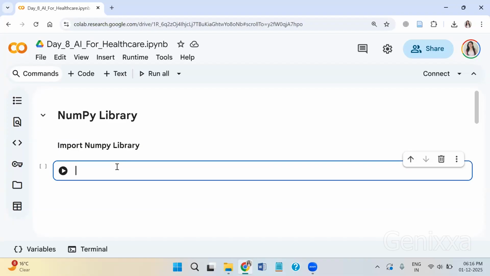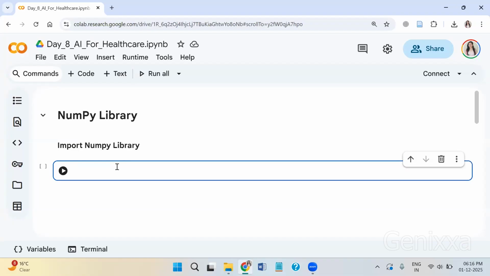I showed you one installation code yesterday: an exclamation sign, pip install, and then the name of the library. After that, I also showed you an import technique where you just write the import syntax, then the name of the library, and then any nickname that you want to give to that library. So there were two different lines. One line was for installation, the other line was to import an already installed library.